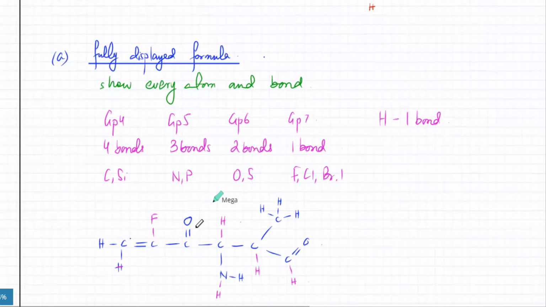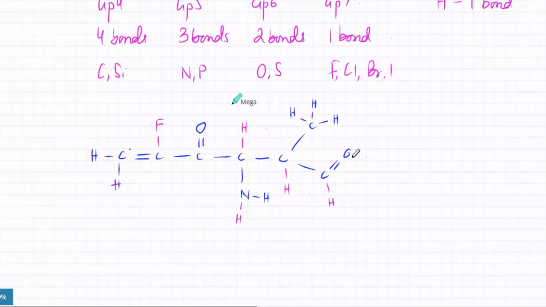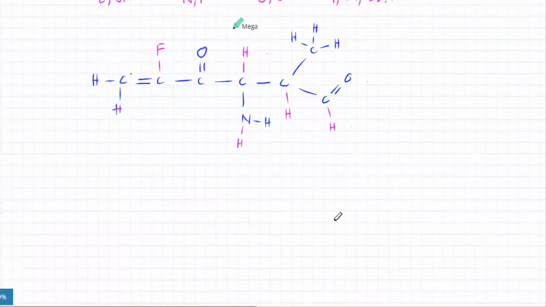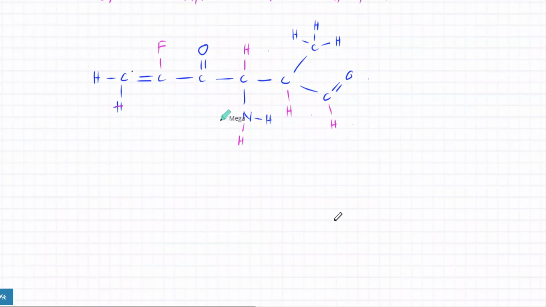Displayed formula is one version of that. So this double bond O could be pointing downwards. As long as it's connected to the same carbon atom, it's still the same thing. Now, this is a fully displayed formula. I've drawn every single bond and every single atom in it. So that's the first formula. We can do a couple more. Even the OH, like in O levels, you have to show the bond. In a fully displayed formula, you would have to show every bond.